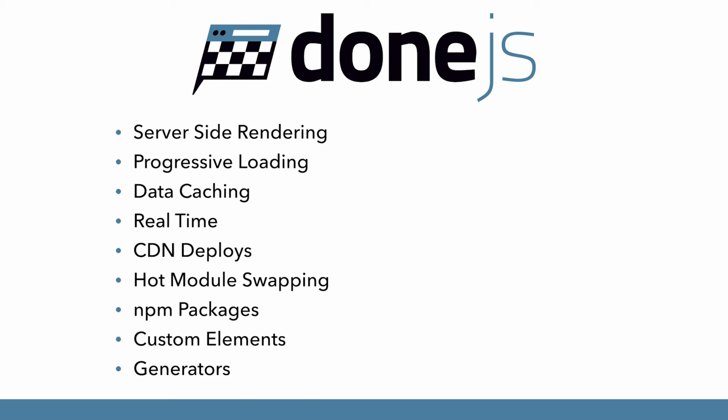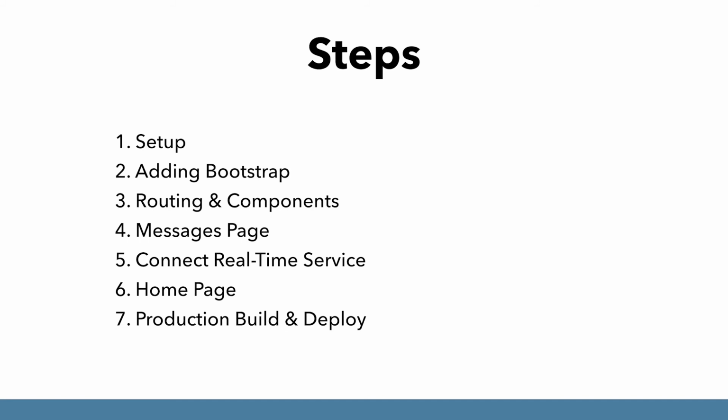Let's go ahead and clear this, and then we're going to switch into the project directory, and then we're going to run Done.js develop, which is going to start a local development server. With that started, we can switch over to our browser and load localhost 8080, and you can see that it loaded a page. It loaded a hello world page.